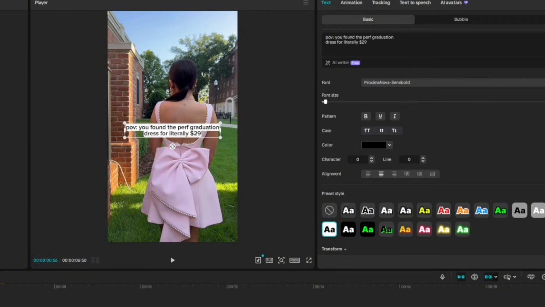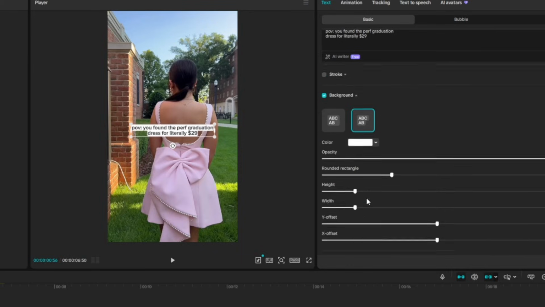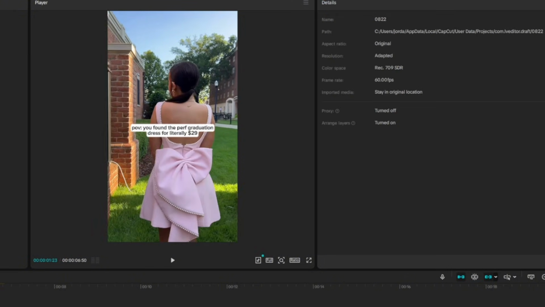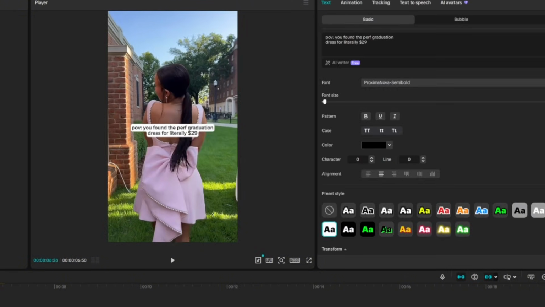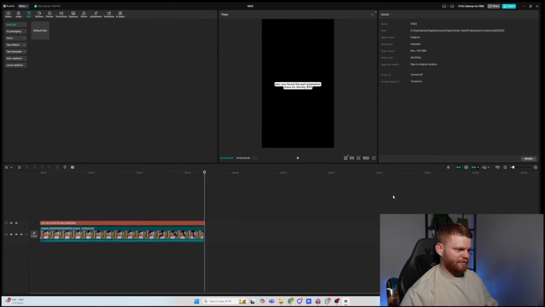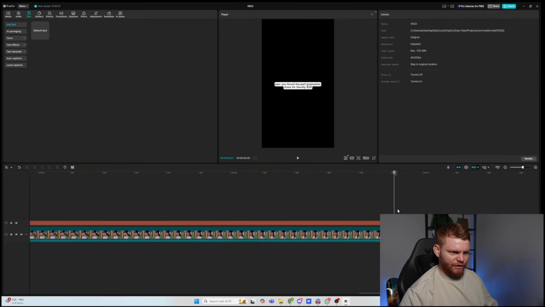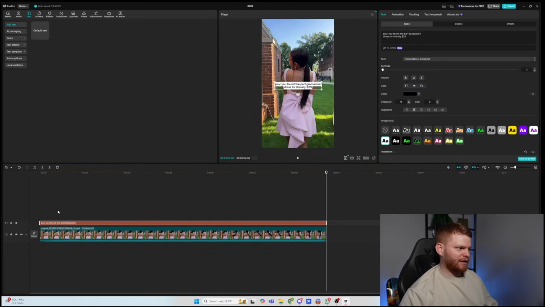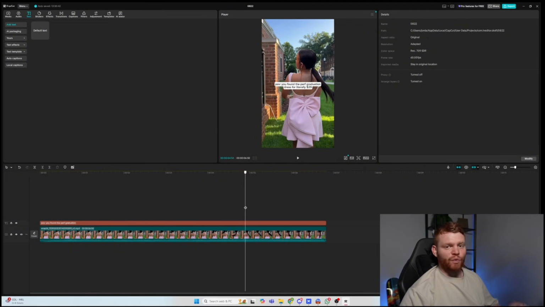Now this is a little big, probably make it about this. And then what I like to do is increase the height and the width, and then round off the edges quite a bit. It just looks a little bit nicer. So we're just gonna cover the whole creative now. Make sure it doesn't go over right here. So it's perfectly in line, and this is angle 1 complete.